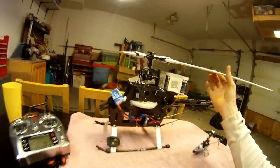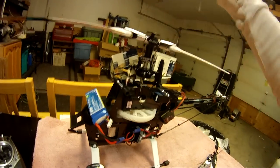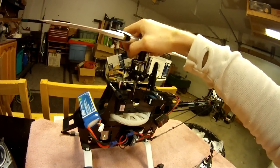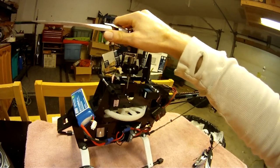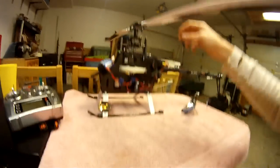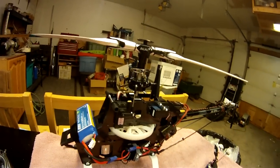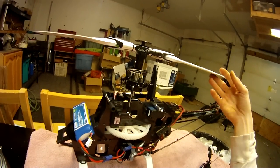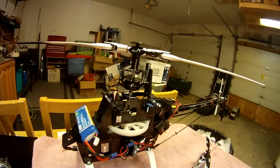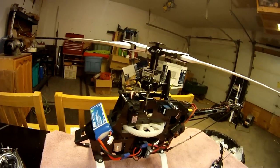They're really a dream to fly in any kind of gusty winds. You still get some bouncing up and down on your collective axis, but you see very, very little movement away from where you want the helicopter to be pitched or its attitude. There are limits to it obviously — if it's trying to correct and you hit your servo travel limits, then it's going to blow over, but it'll try and get it back to where it was.